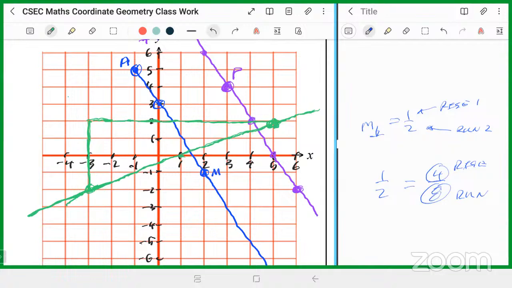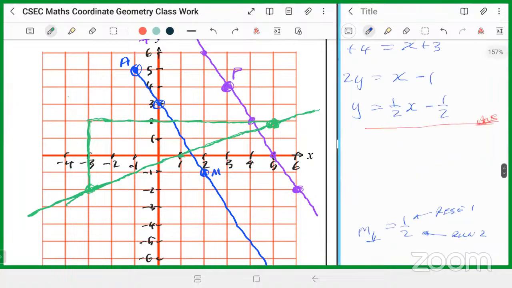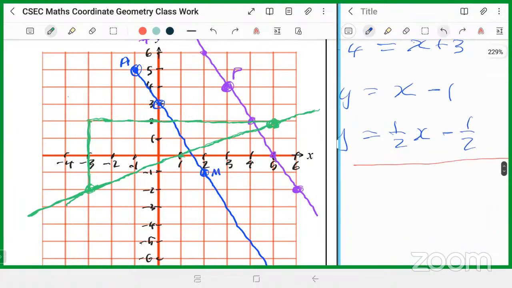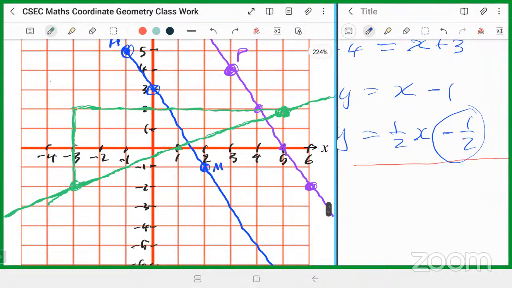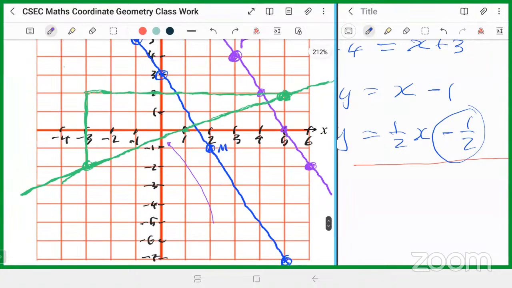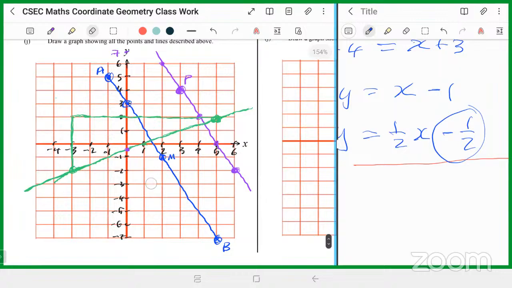Now to check the consistency of it, remember that the equation is this, that we're going to have a half, but the y-axis intercept is negative a half. So the graph is supposed to cut the y-axis at negative a half, which it does right here, with the purple. That's minus a half. The y-axis intercept is minus a half. You can see it: halfway between the 0 line and the -1 line is minus a half. So the calculation and the diagram match, so we can accept that as a correct diagram.